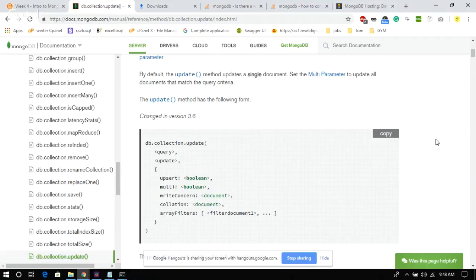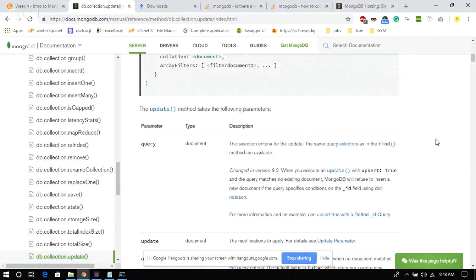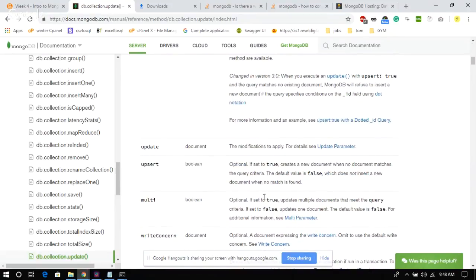Here's an example where we want to update Andy. We're looking for a document in people with the name of Andy. We're updating the name Andy. We're also changing the rating and the score. And then, just in case Andy doesn't exist, we use upsert as true, so if it doesn't exist, it inserts this for you.